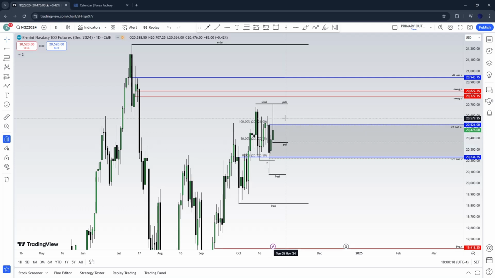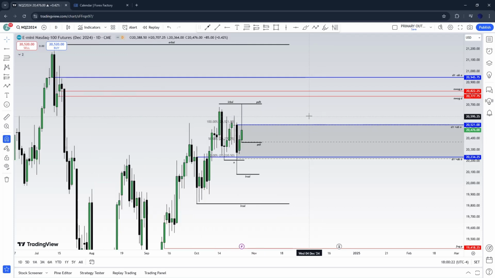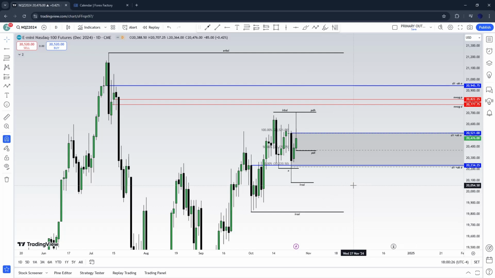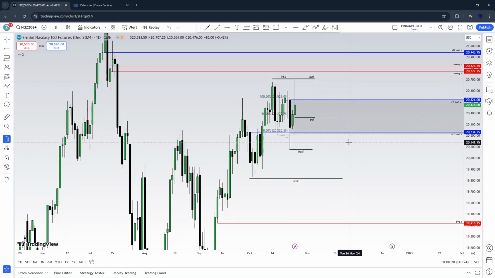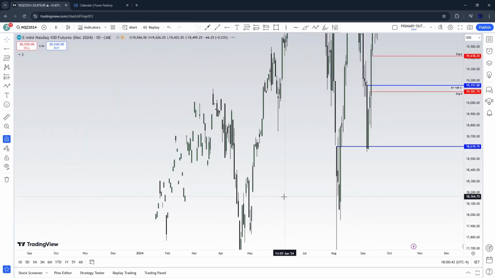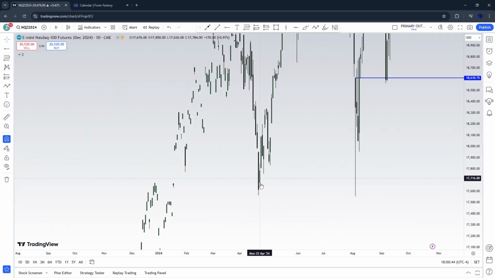Is there an opportunity for us to seek higher prices? From what we can see, we do have our bullish PD arrays being respected. There's no one thing to pay attention to other than: are we running important highs or lows? If we're expecting prices to go higher, which lows have we run? Where have we formed our low? This down here is an important low that has been swept.